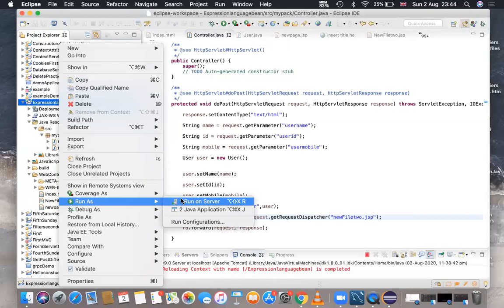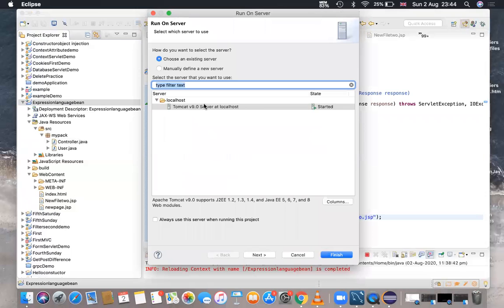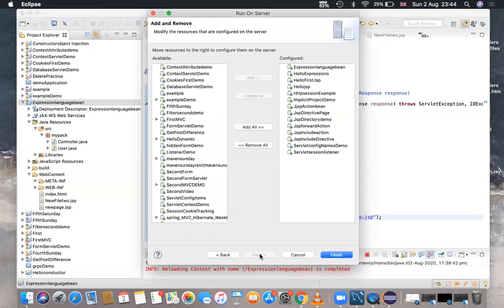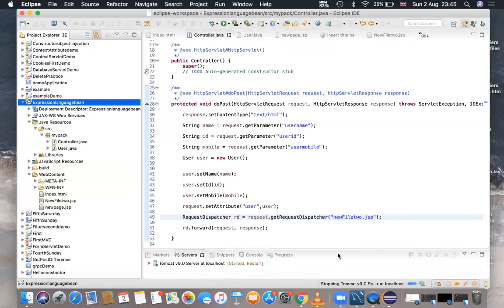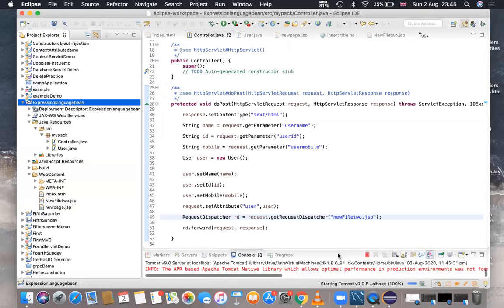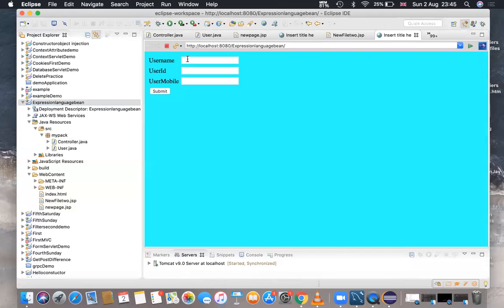So I'm going to run this program now. Run on server. So username, I'm going to give another name, that is John, and user ID is E-444, and user mobile is 78234, and submit.